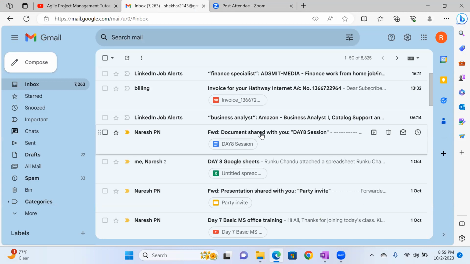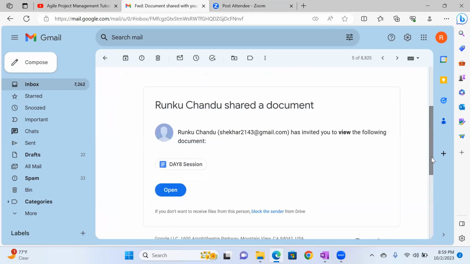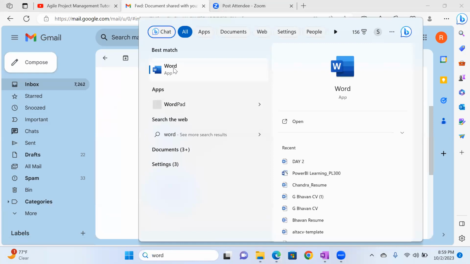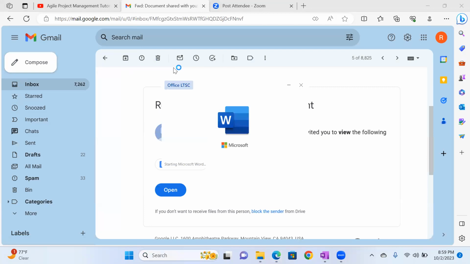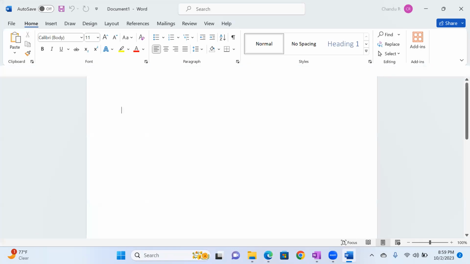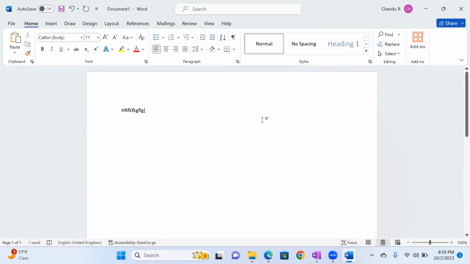So this is the Google Doc. What happens, friends, is whenever you are working alone, that is fine. When you are working as a team, in MS Word, if you want to type something in a Word document, only you can work on your own. Nobody else can work in this document, you cannot share with someone. Right now the feature has come and you can share now. But initially, if you don't have O365, Office 365, then you may not be able to do that. Alone, you have to work.